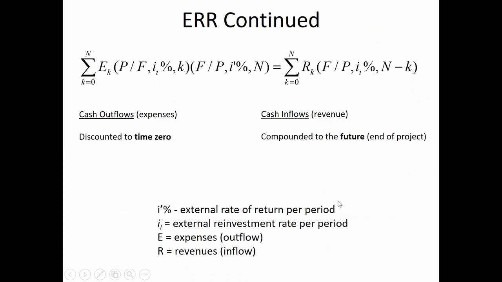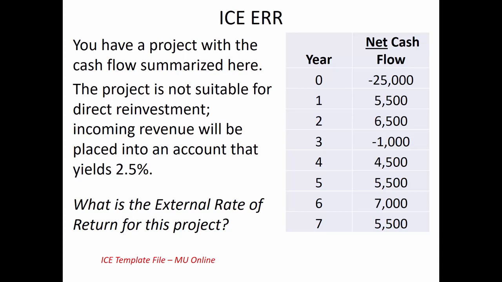So one of the things that makes this a little bit confusing, I think, is the fact that external reinvestment rate and external rate of return have some of the same words. They both say external and they both have the word rate. But don't let that fool you. Keep it separate. The external reinvestment rate is given. The external rate of return is unknown. And that's what we're solving for. Here's the formula that shows the same thing that I just talked about. But I guess that's probably the most confusing way to try and sort it out is with a formula.